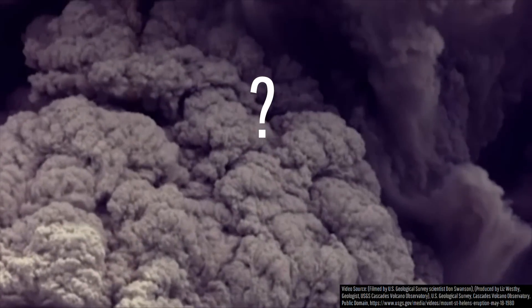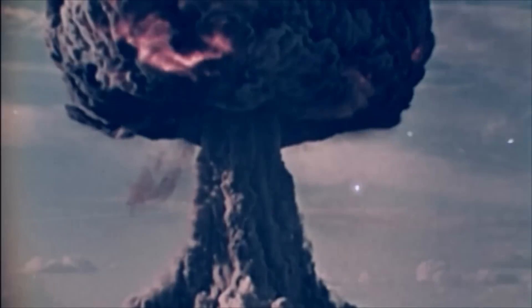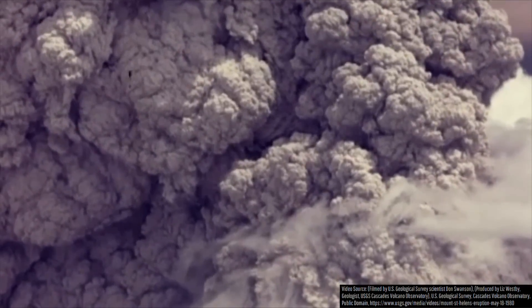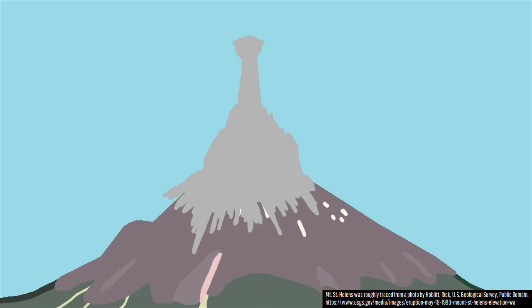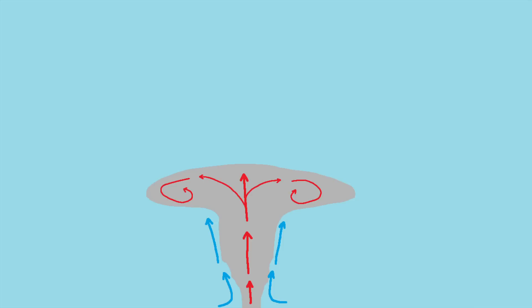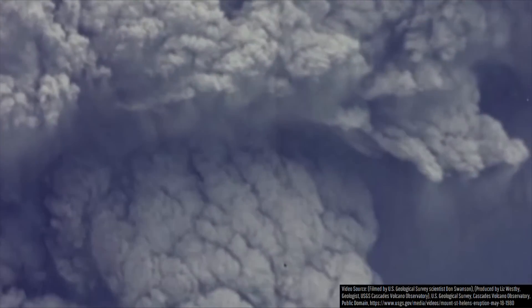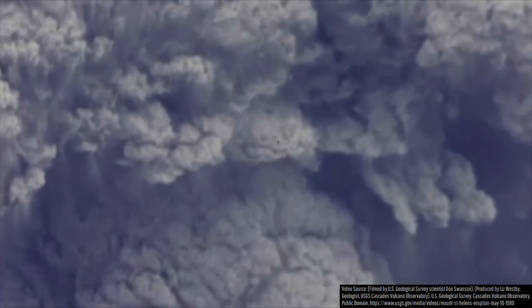So, how did a mushroom cloud form? Whenever an unusually energy-dense and hot plume is suddenly created from a point source — whether this be a powerful explosion or a large volcanic eruption — a hot central plume will shoot upwards. However, since the warm air is unstable and cold air is forced upwards, it creates a cycling motion at the edges of the plume, causing its edge to become wider and wider. The upward motion then continues until the gas reaches equilibrium and the air above it becomes stable. At this point, convection continues but causes the plume to spread out even further, forming the flat top of the mushroom cloud.